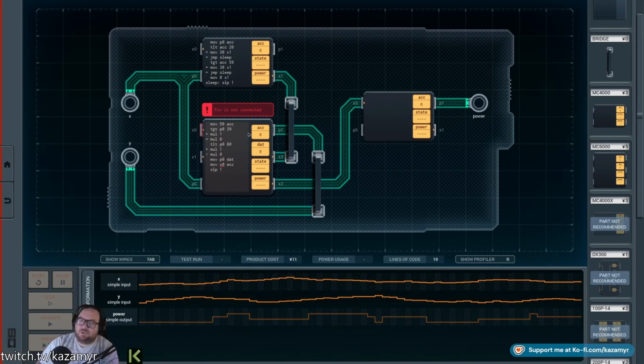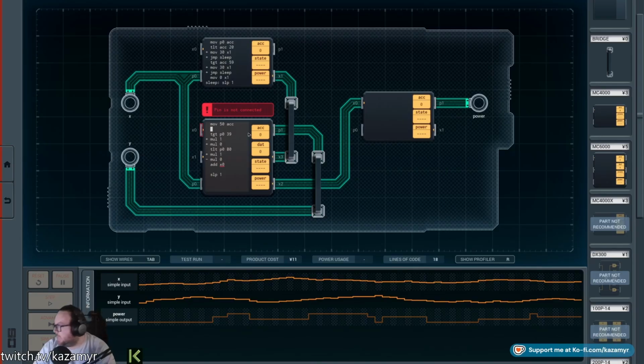Then we simply, we need to add x0 to the accumulator. Move P0 to dat. But we need to decide if we're moving 50 to the accumulator first.